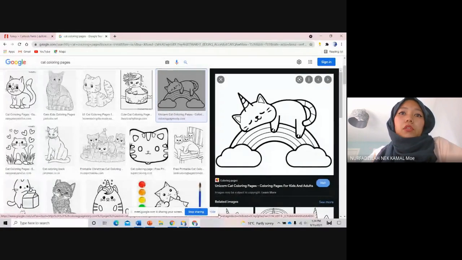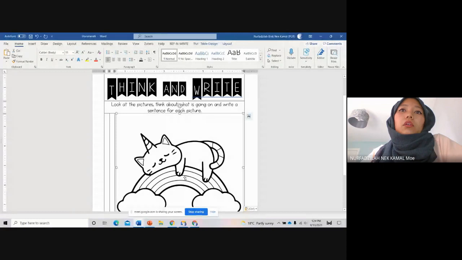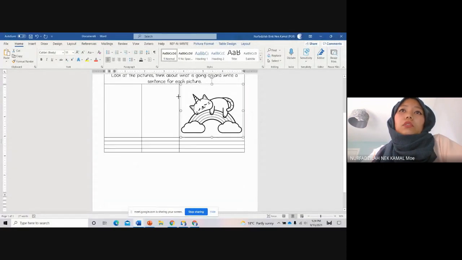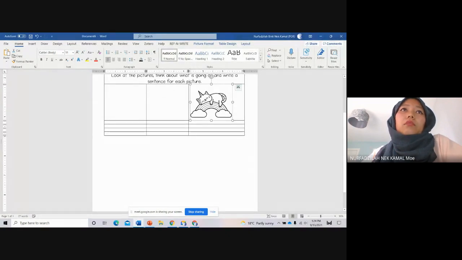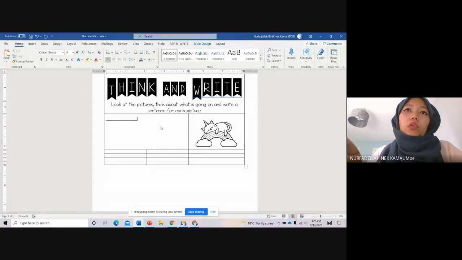Okay, you just copy the picture. You go back to your worksheet, then you paste it. If it's big, don't panic. You just edit, make it smaller, and then you use this, or you centralize, up to you. And then you merge this one. And this is when you make the line. You use the underscore key. Always press enter to give space for students to write. And there you have it.